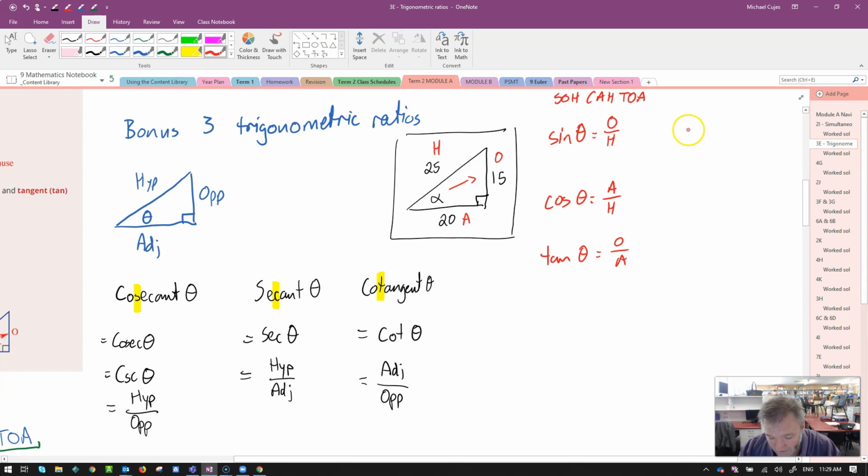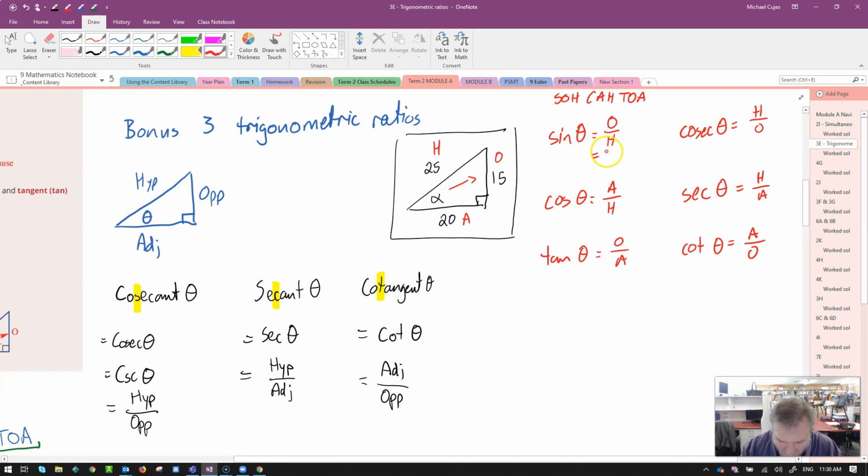And then the reciprocal ratios. So the third letter, cosecant, cosec theta, sec theta, the third letter C, it's going to be the reciprocal of cosine, and cotangent of theta, and the reciprocals. So this was hypotenuse over opposite. See how it's reciprocal. Reciprocal of adjacent over hypotenuse is hypotenuse over adjacent. Reciprocal of opposite over adjacent, adjacent over opposite, and we can now write the answers.